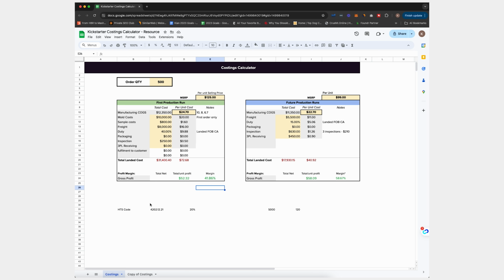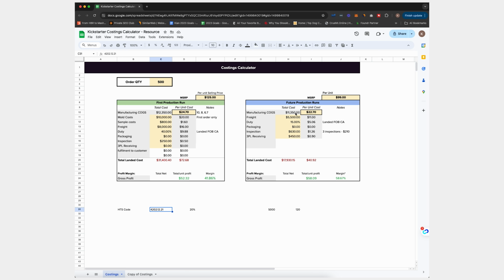Now here I've also just added a cell here for your HTS code, which is your import duty code. And you might want to play around with different codes, insert different codes in there to arrive at the correct code for your product. And you can find out the best import duty rate by asking your supplier what they use for their other customers in your market, researching the HTS code website, and also checking with your freight forwarder as well, who have a customs clearance department within their company.